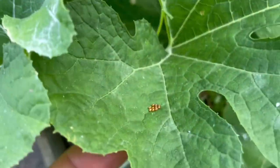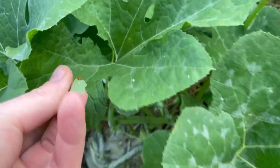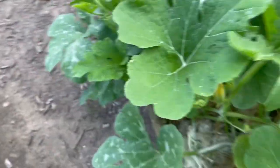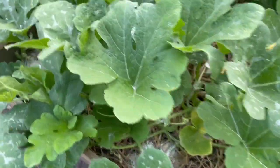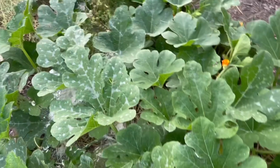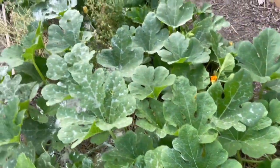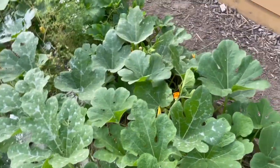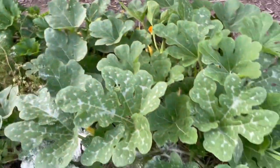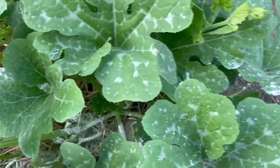If you see eggs, I usually use tape to take these off - just pick that off. You want to get these eggs off the plants because each egg can turn into an adult squash bug, and each adult squash bug can lay 250 more eggs. If you don't break that population cycle you're going to perpetually have a problem. That's what I'm trying to do - get squash bugs under control. In other news, the pumpkins are looking really healthy, hanging in there. We're having a really bad drought this summer.